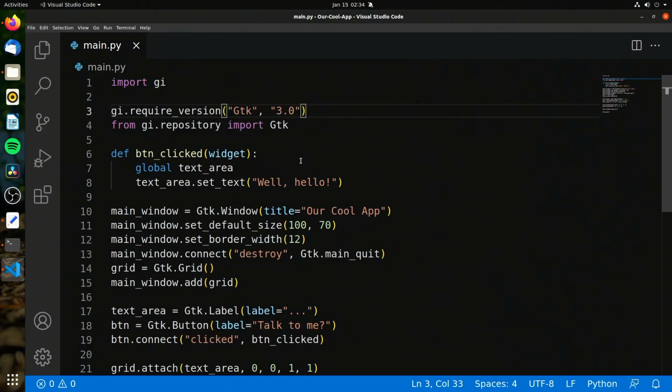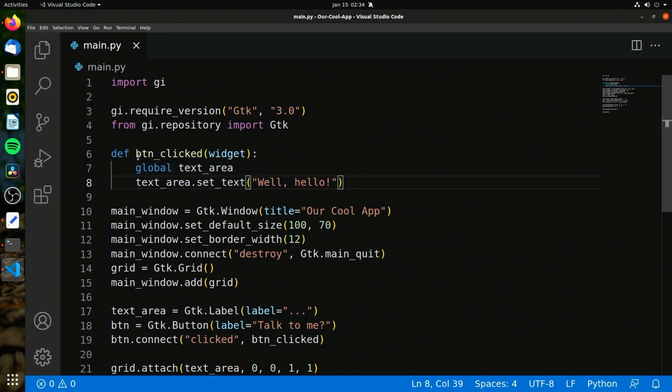So anyway, moving on, we can then import Gtk from the gi.repository. We do this after, by the way, we do the require up here, so we get the right version of GTK. All right. Now, we've got a function here, and this is going to be called when we actually click a button.